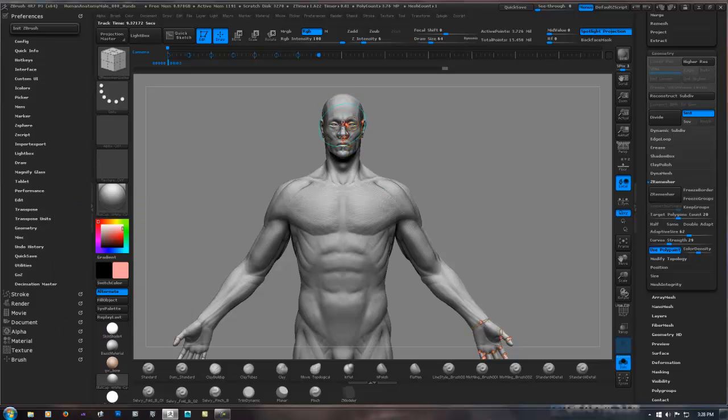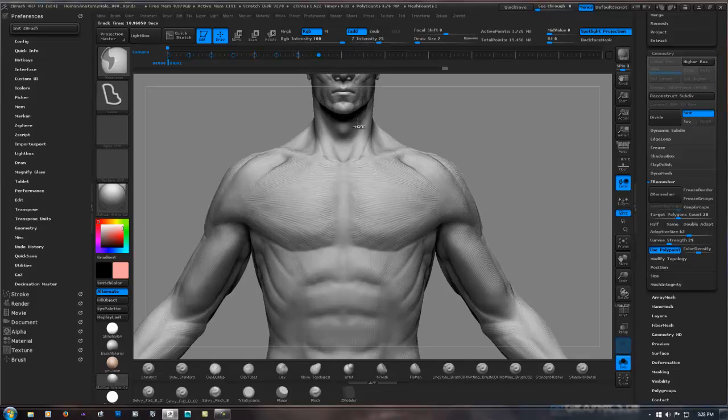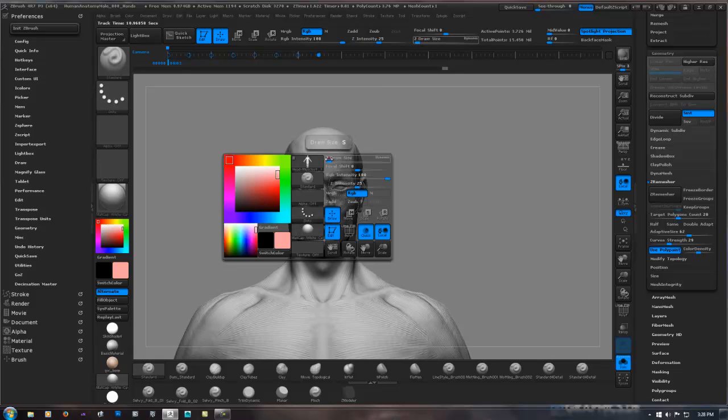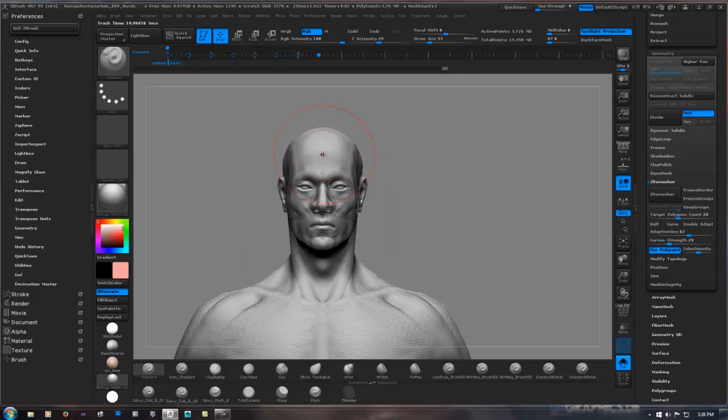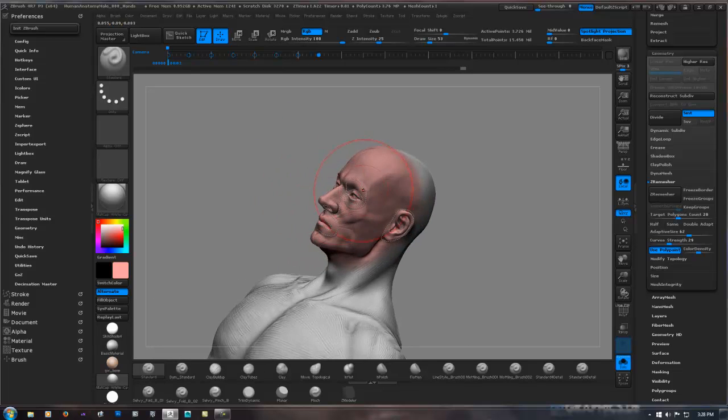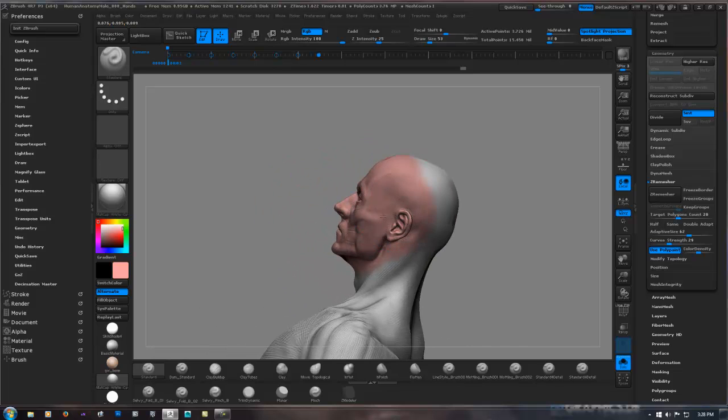The redder it is, the denser the mesh will be. Let's go to standard to do that. RGB. Let's take CAD off. And let's make that a large brush. We don't need the back of the head to be super dense. Just the face is enough.